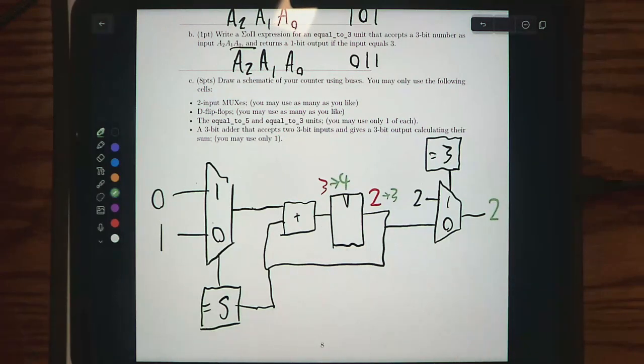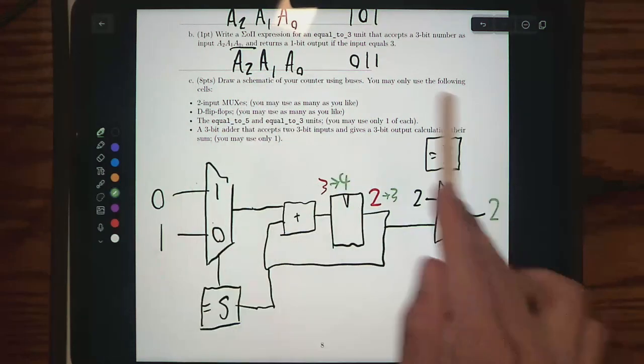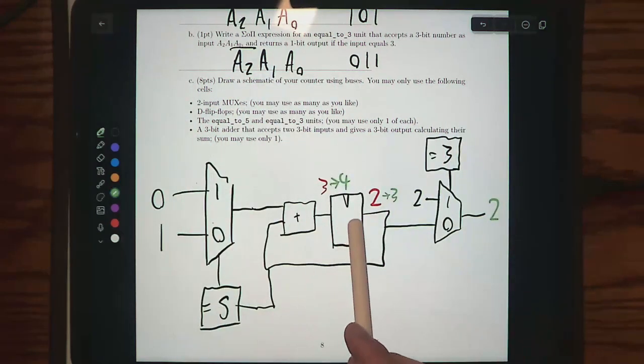Okay, does this make sense? Maybe it's a little bit cruel to show you the solutions when you haven't received your grade yet, but hopefully this makes sense. And just drawing out schematics like this, drawing out circuits, thinking, okay, where can I put muxes in order to change the output to whatever I desire? This is absolutely crucial. This is probably the main takeaway of this class. It's like, given a problem, can you draw out the circuit that solves the problem? So definitely spend some time thinking about this. I will get your solutions to you shortly, hopefully within the next week.